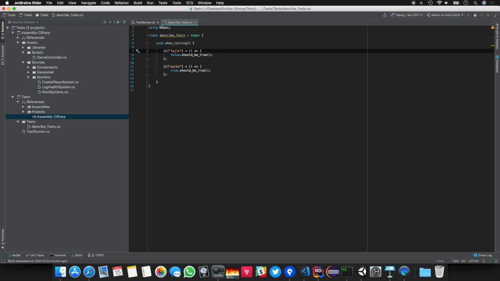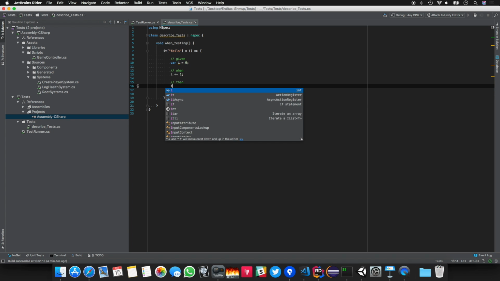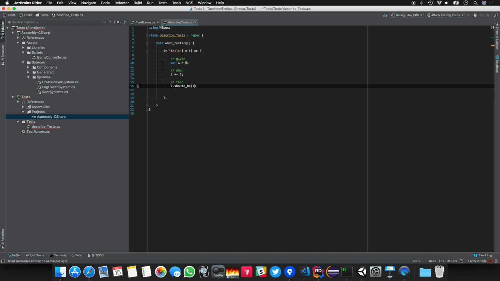The next rule is more like a convention. So my tests will have a certain setup. They will have 3 parts. First of all, the given state. So you set up any given state, for example, i equals 0. Then you have the when phase, where you execute some logic, for example, i plus equals 1. And finally, you have the assertion phase, where you assert, for example, i should be 1.